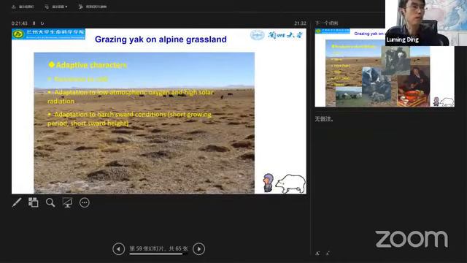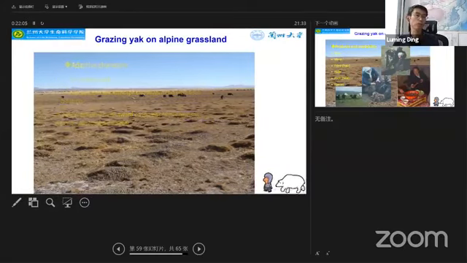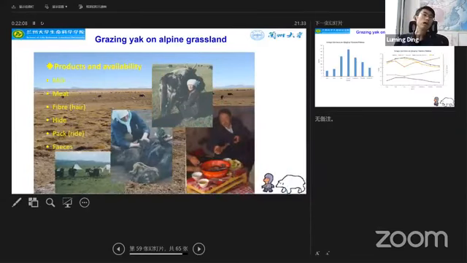The yak has some adaptive characters to resist cold, and adapt to low atmospheric oxygen and high solar radiation. It also adapts to harsh sward conditions, like a short growing period of forage and short sward height for them to graze to survive. There are some products of yak: milk, meat, fiber, hide, pack, and feces. Also, the yak plays an important role in cultural heritage.